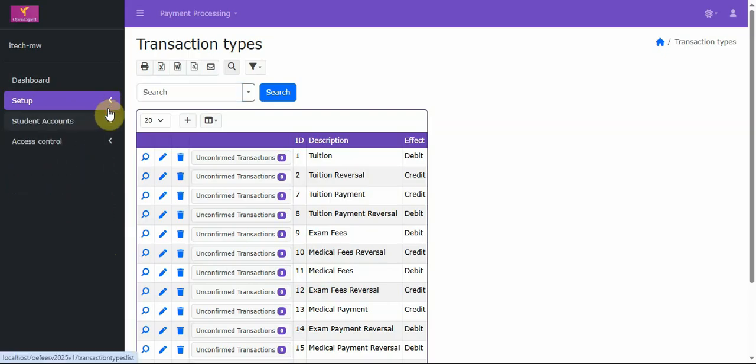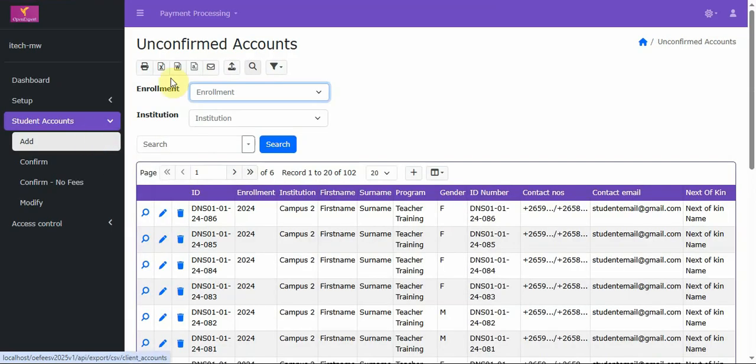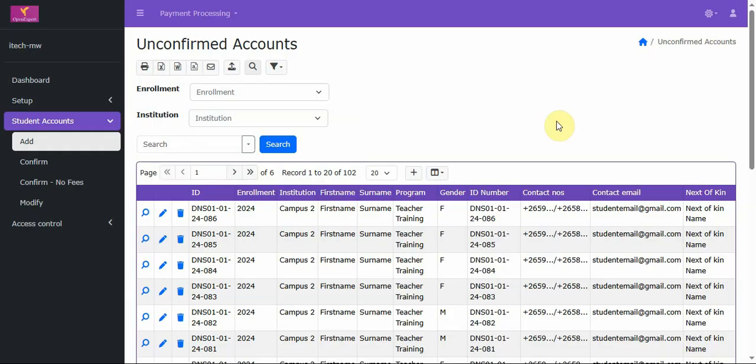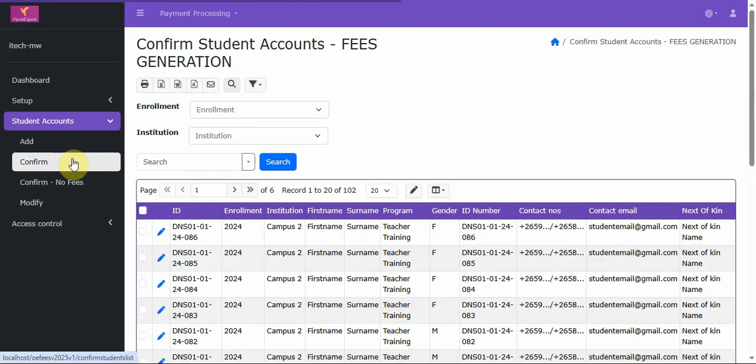Once you have set up the system and it's ready for use, you can then proceed to add different students. When you're adding students, again, the information has to be confirmed, but the system allows you to import information. Besides normally going to add and specifying a student, their year of enrollment, which institution they are under, their details, next of kin, and the like, you are also able, if you have already existing information, to upload it, and it comes through the system. Once you have uploaded it, you then need to proceed to confirm.